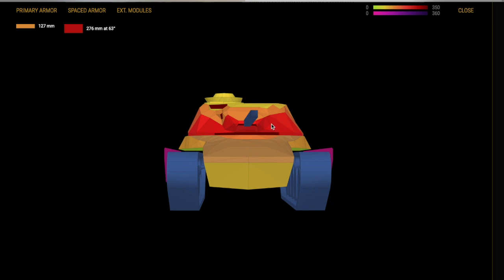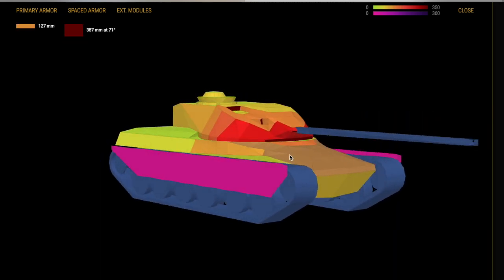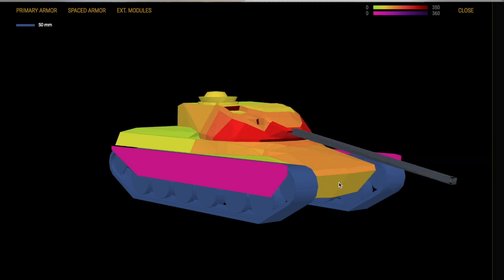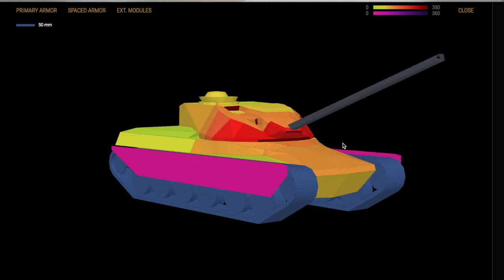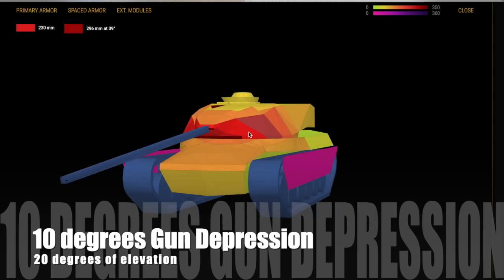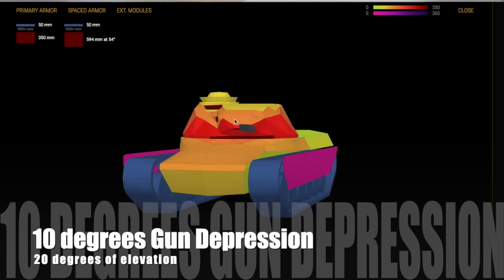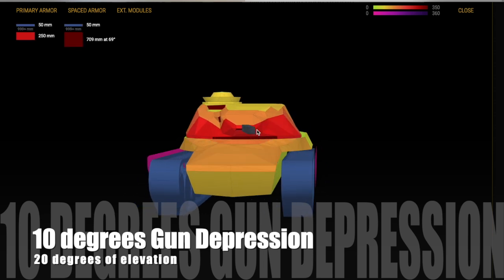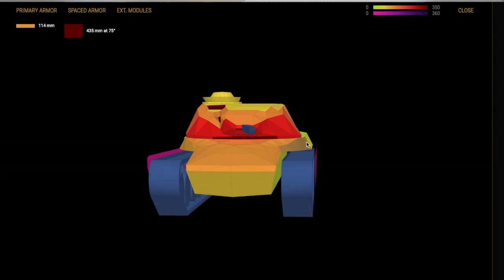Now, in terms of armor profile, this tank is really great in terms of its turret. Its turret is superb. It also has this 10 degrees of gun depression and has 20 degrees of elevation, right? So that means that it has a really, really good gun alignment capability, right? And that means that this tank is effectively a hull down monster.